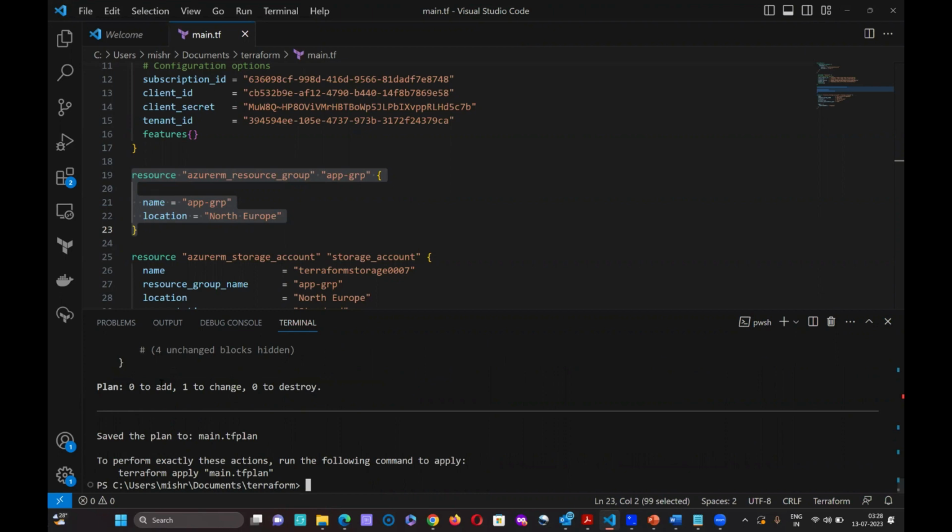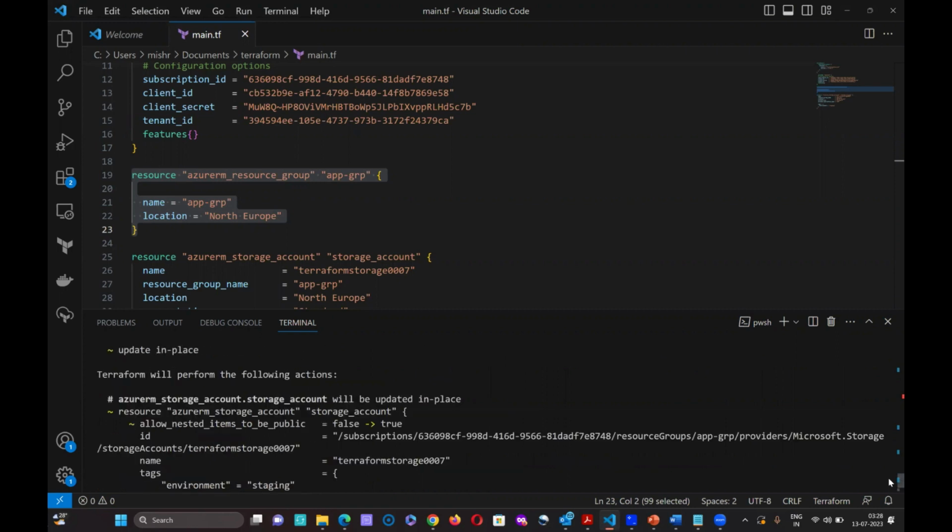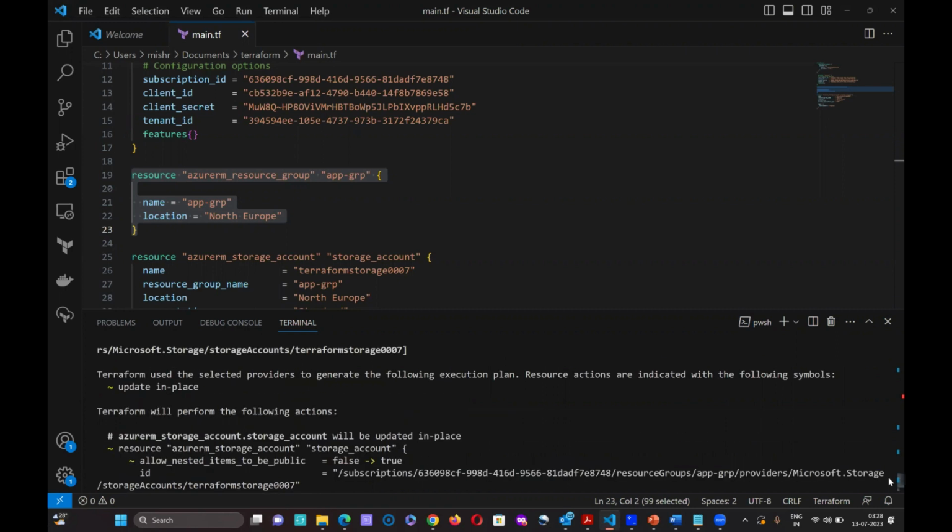So you see here 0 to add, 1 to change, and 0 to destroy. So what exactly is it going to change? See here, allow nested items to be public. The current state is false, and it is going to change it to true.